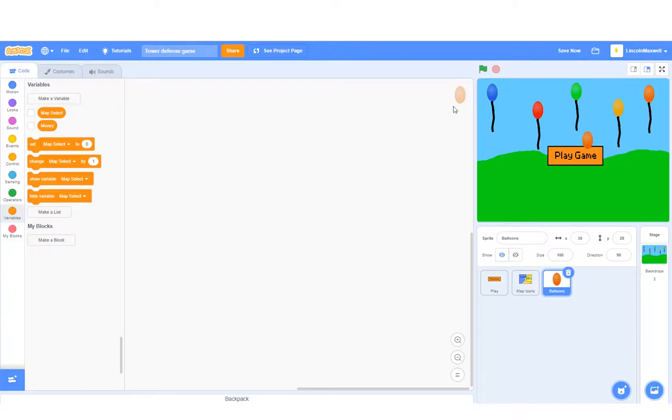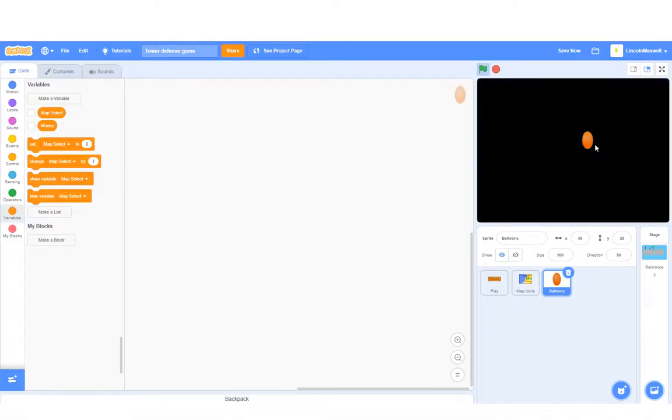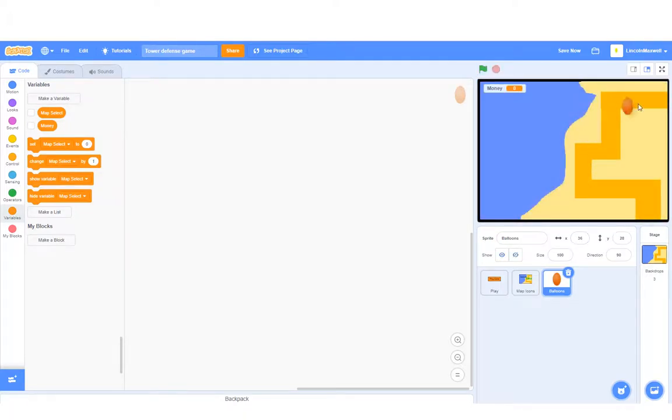So let's go to our map and let's plan our map out. We're going to go to where we want the balloons to start, and put the size to, let's try 80. No, that's too big still. 60. There, that'll do us good. Let's try 70. There we go, that is fine. So we're going to drag that there.